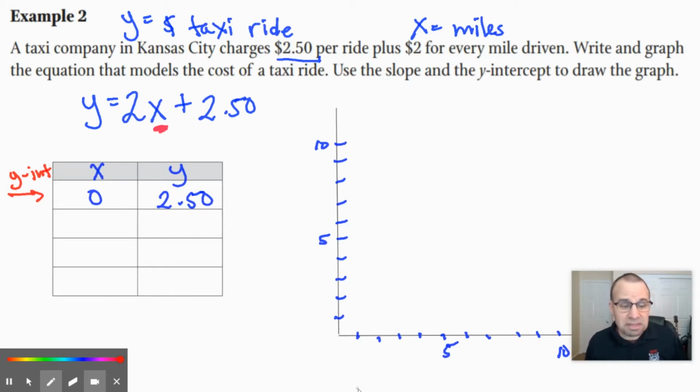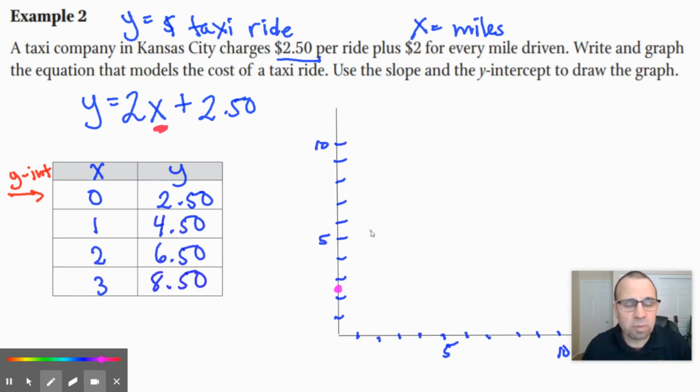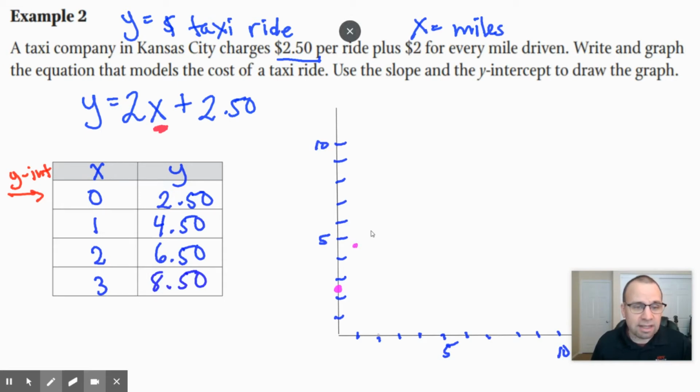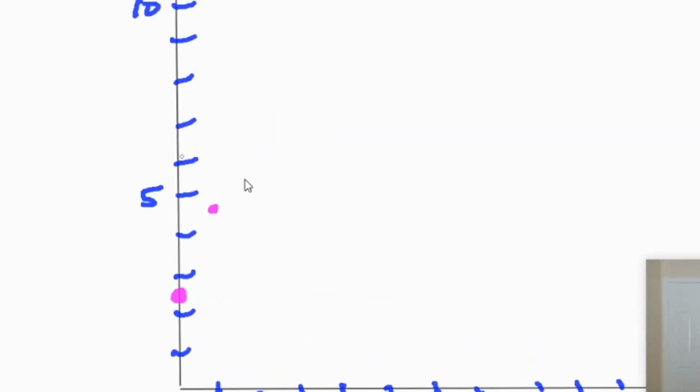Now, in this case, it's going to be a little tough to graph. I'll just do my best here. Let's see, 1, 2, 2.5. It's going to be about right there. And when we fill in some more table values of 1, we get $4.50. So this is going to go up pretty quickly here. So $4.50 is here. And then 2 is going to be $6.50. So what is this? 5, 6, 50. And it should be making a straight line, okay, as best as you can.